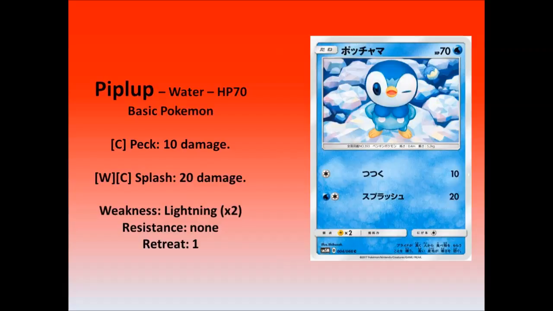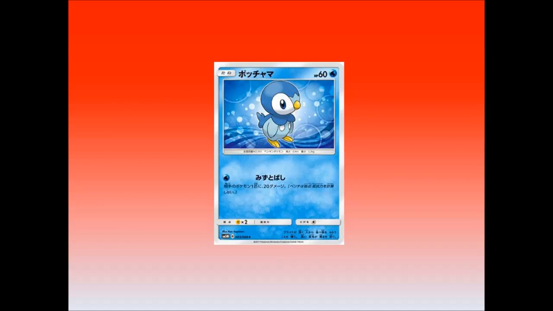It's got a weakness to Lightning, a resistance to nothing, and a retreat of just 1. So both of these now have just 1, which is pretty cool. Moving on to the next. Another Piplup. Yeah, a bit odd, but we do get another Piplup nevertheless, so that's pretty sweet.